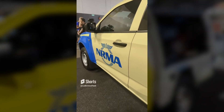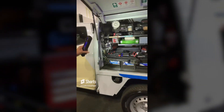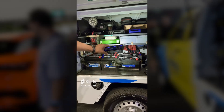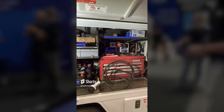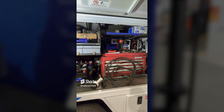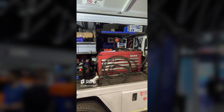So we're with Michael today from the NRMA who's going to show us one of these Ranger vehicles. What we have here is a vehicle that's got a 52 volt lithium-ion battery in the back. It goes through our inverter and we can do seven kilowatts. After 20 minutes, that can get you about a 10 kilometre distance. Hopefully we can get you out of trouble.